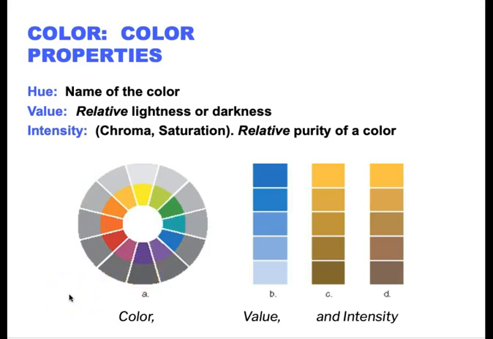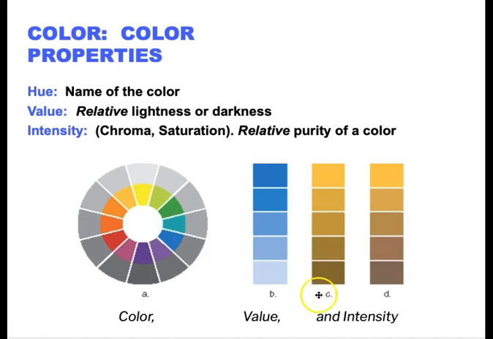So it kind of makes your mind scramble to think of those two things at once, like color correlates to value, but think about that. And then here we have value, which is showing a color going from its lightest version to its darkest version. That would be like value.